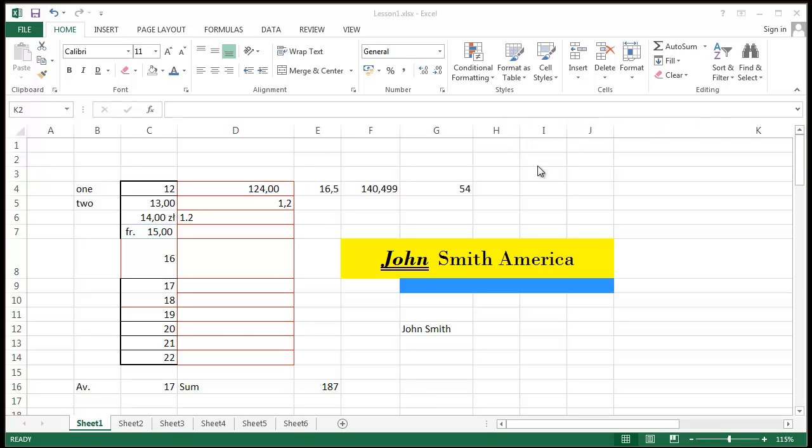Okay, so this covers lesson 2. We went over the clipboard, font, alignment, and the numbers. I showed you how to work each and every one of those, but please remember that these are really very important regarding text editing. So thank you very much, and I hope to see you in lesson 3.